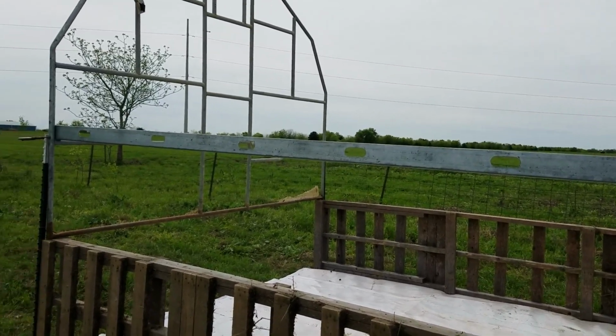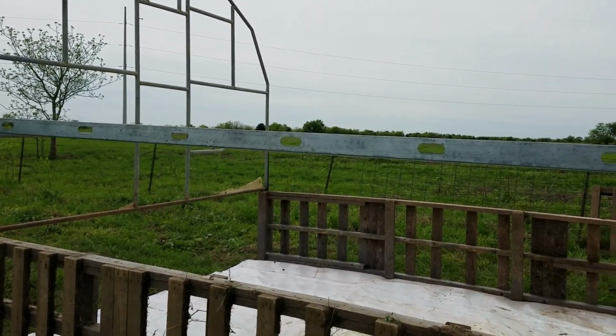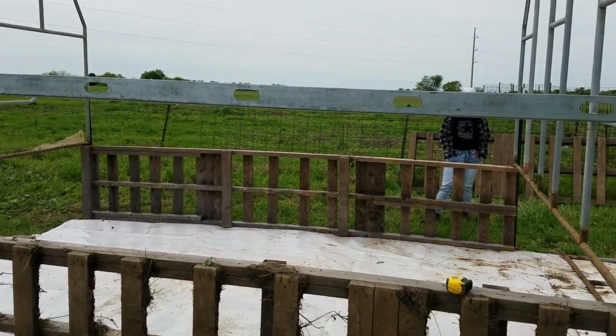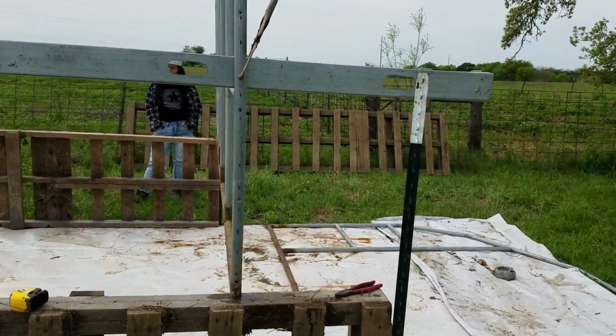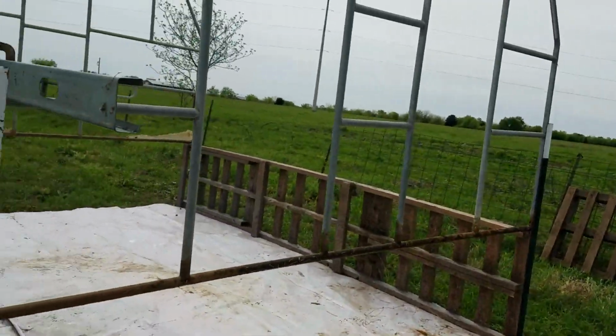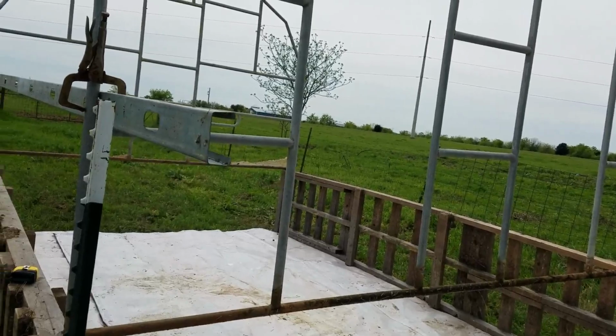I've got a couple of other ideas coming on some things we can do on the outside of it, and I'll share those as we move further along. Well, Mel, let's go get another one of those panels and let's do what you said. Let's put another one up in the middle.